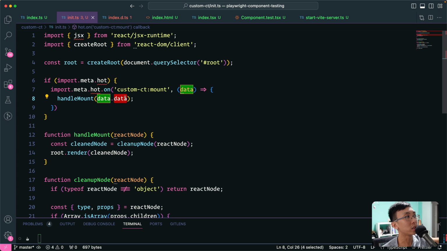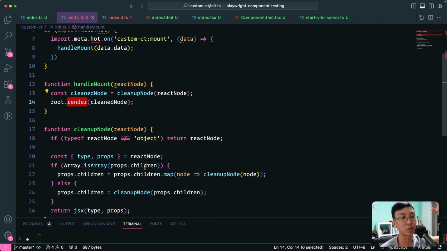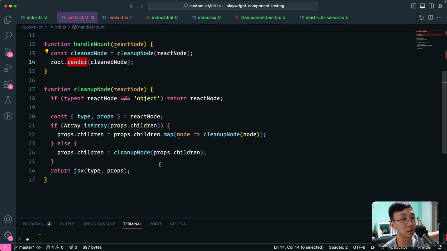And over here we run into some issue mounting that element, because the object has already been created once by the JSX function. It has a lot of internal states and stuff like that. So what we do is take the type and the props out of the JSX object and pass them into a JSX function from React again, so that it recreates that React tree with the correct internals and states and stuff like that, right?